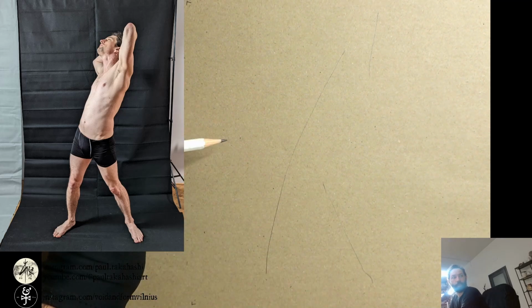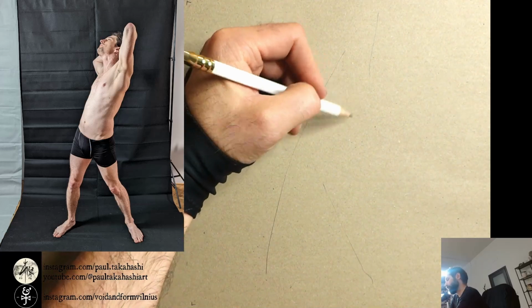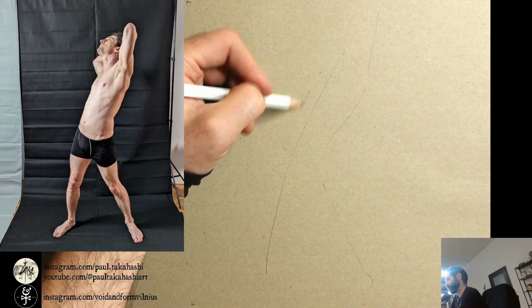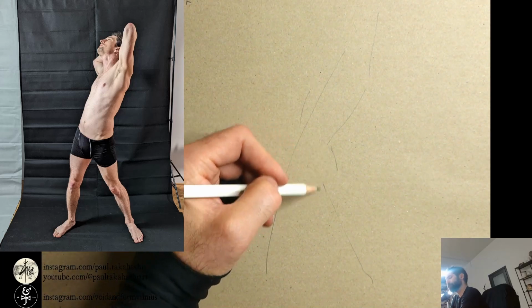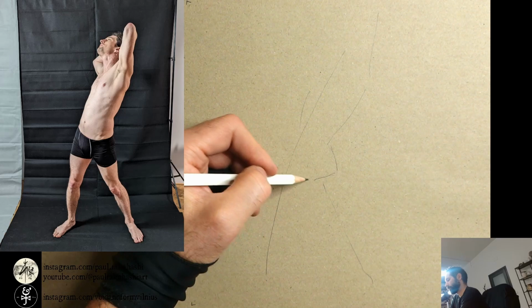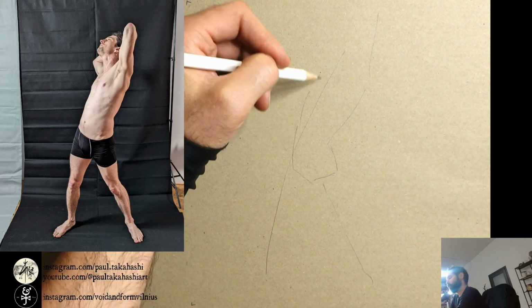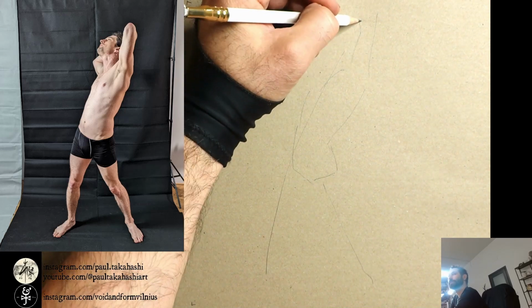And I think from there I can very quickly derive the location of ribcage, hips, shoulders, arms.